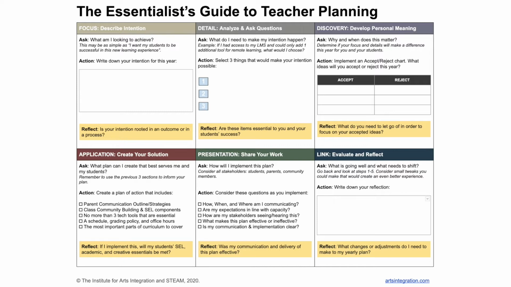If you pick Flipgrid, you need to have Flipgrid this year in order for your students to have success, then you can let go of Edpuzzle and Kahoot and a million other tech tools, because you're going to focus on Flipgrid, right? And that lifts a weight for you.